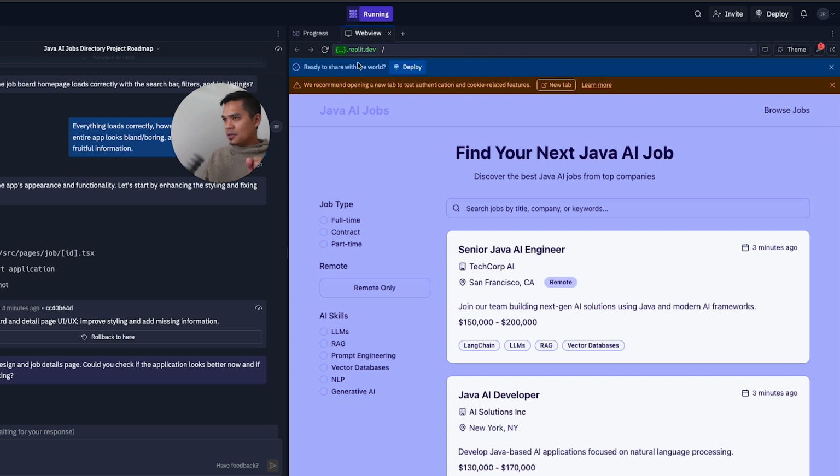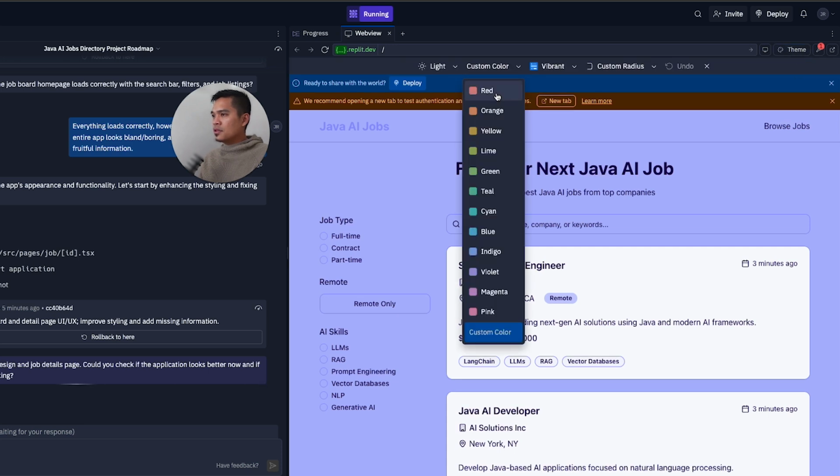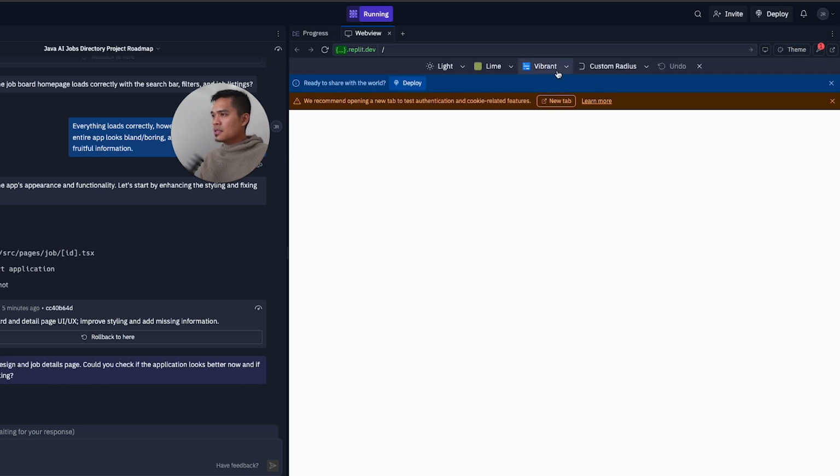Back over here, I do think this is also, to me, kind of busy. I might have to get used to it. You know, I have this message open in a new tab. I guess that's helpful. You have a deploy bar here. Then theme, like what is theme? Okay, so you can actually change colors. Nice. Okay, that's pretty cool.